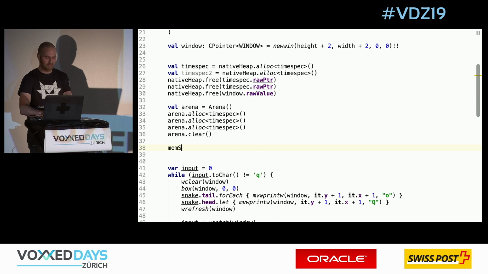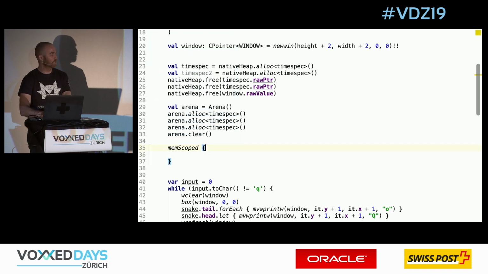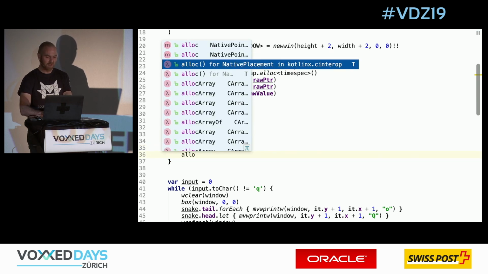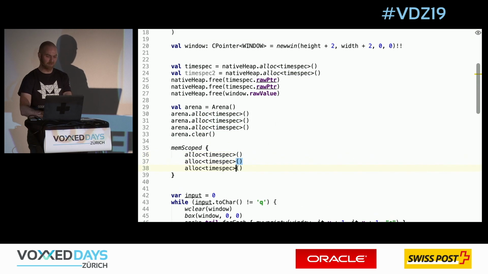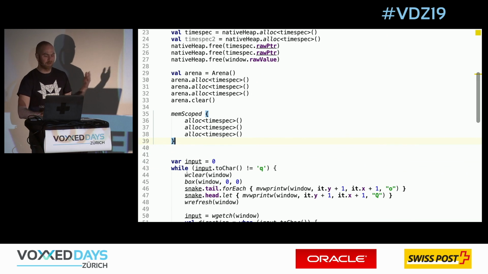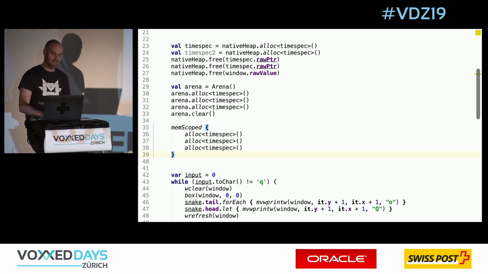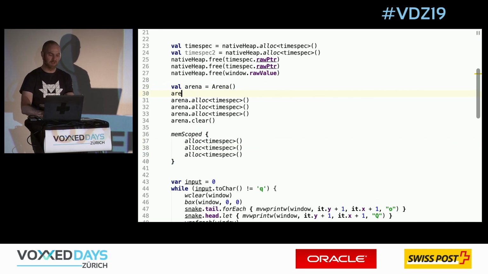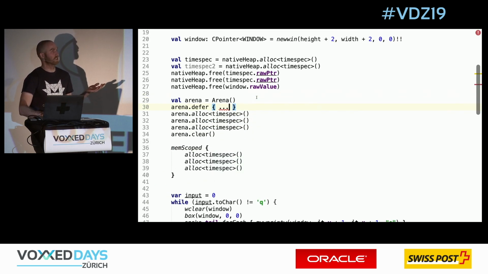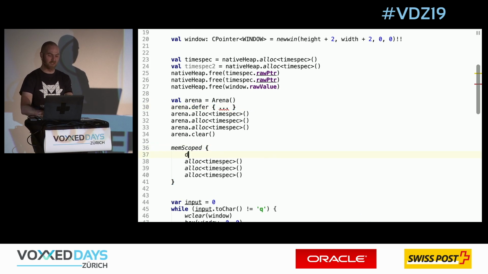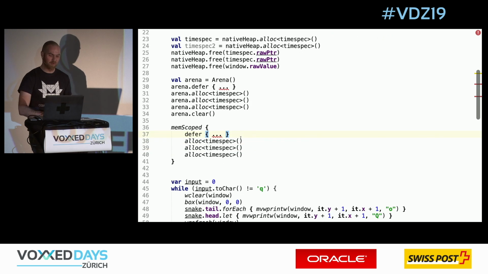And the third option, which is the best option, is to use the memScoped function. It's a function which takes a lambda, and inside the lambda we can call allocate, for example, to allocate objects, right? At the end of the lambda they will be automatically deallocated. The benefit obviously is that you won't forget. If you throw an exception, it will all be done for you. So that's the best and safest way. There is also a small twist to it, which is that arena can have this function defer, which is pretty much like a destructor. And memScoped can also have a defer callback, which you register, and this happens before deallocating objects.